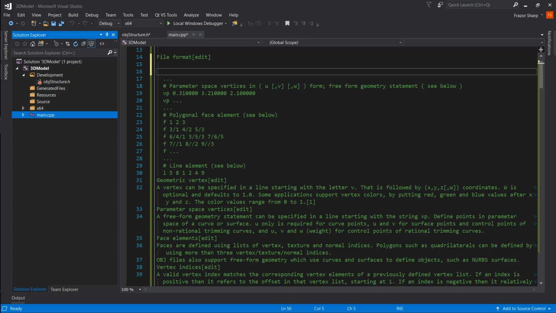Alright, parameters. So we could use this as RGB. No, that's vertex, sorry. It said parameter space vertices. Freeform geometry statement can be specified in lines starting with string VP. Ah, this is better.